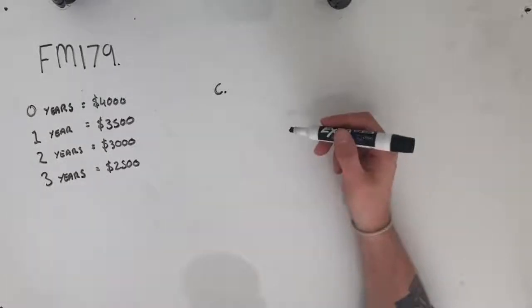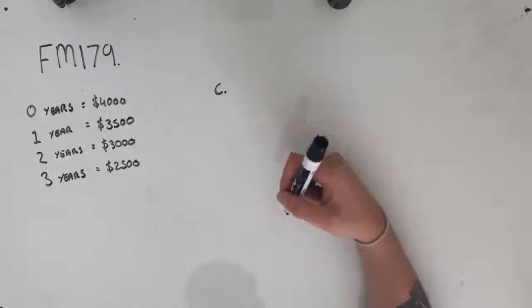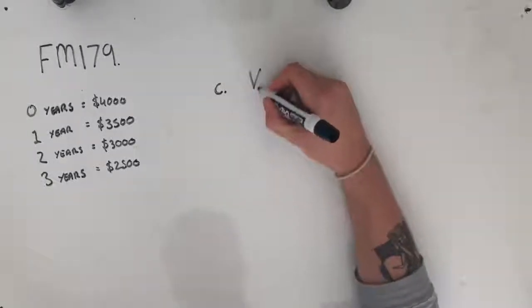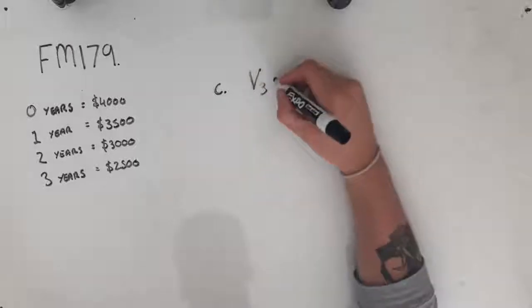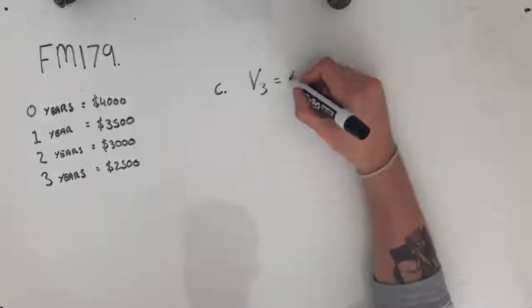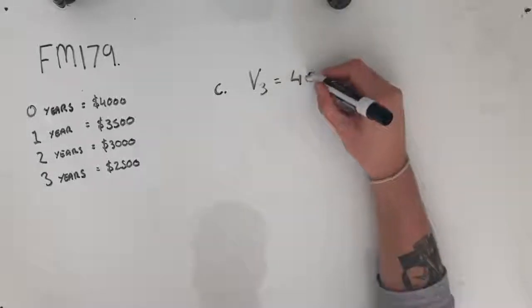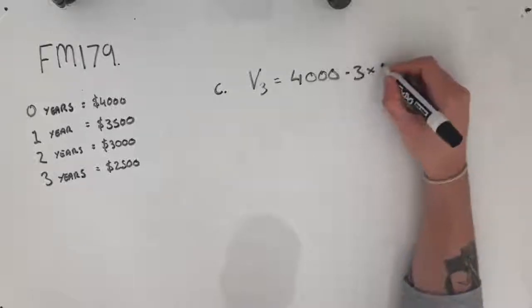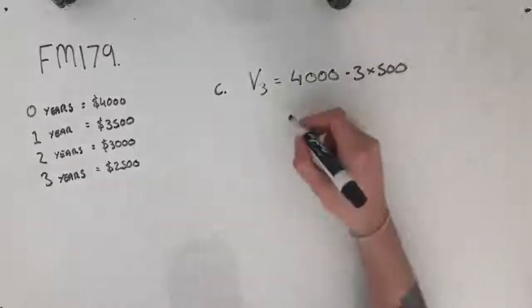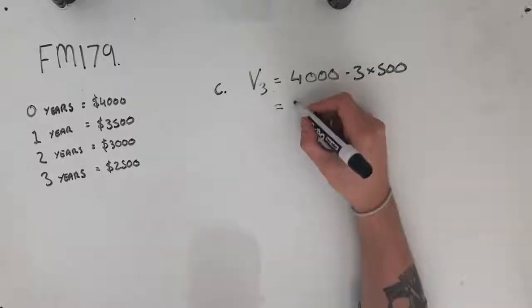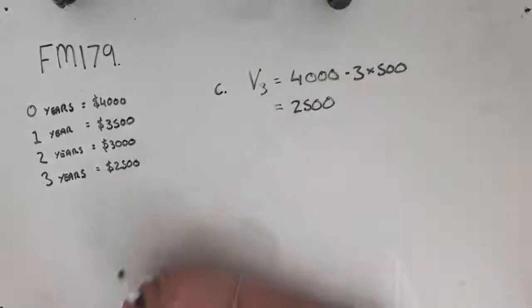So they're saying that if we were to use the flat rate method and check for three years, and then use this unit cost method and check for three years, the depreciated value of the chainsaw would be the same. So I'm going to use that nth rule that we used before to find the flat rate depreciated value of the chainsaw after three years. So V3 equals 4,000, once again it's our initial value, minus three times 500. So the value of our chainsaw after three years using the flat rate method of depreciation is $2,500.